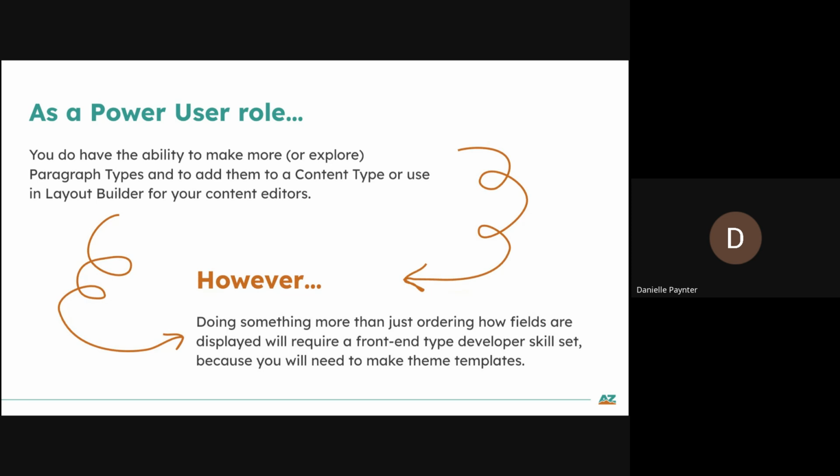However, I do want to make the disclaimer about doing something more than just showing how you want the field to display, as in maybe you want your paragraph to the right and an image to the left, because you can use Layout Builder with these as well. If you want to do something more than that, such as CSS or any fancy functionality that requires JavaScript, it will require theme templates. That is going to be on your vendor or somebody who has front-end knowledge to be able to do.